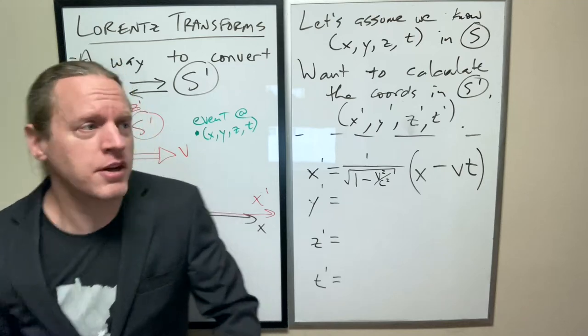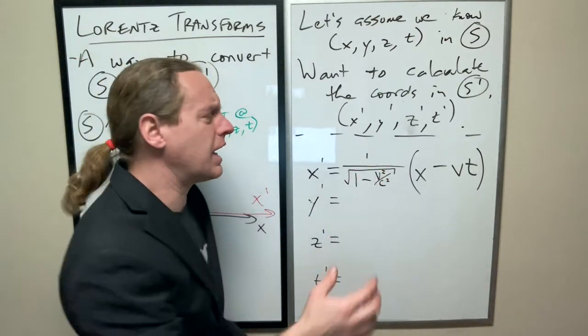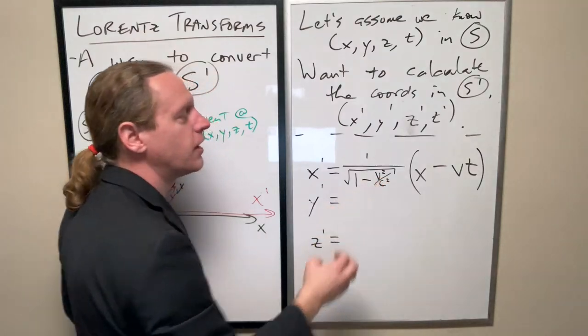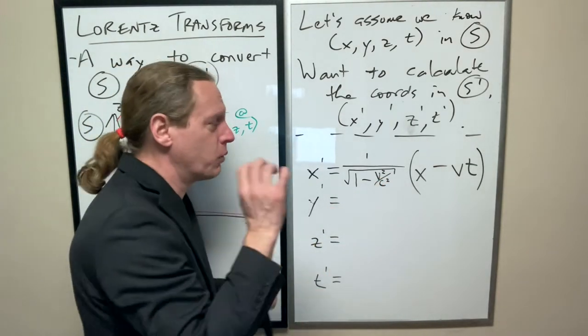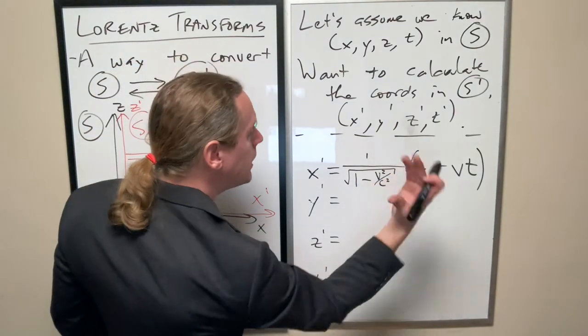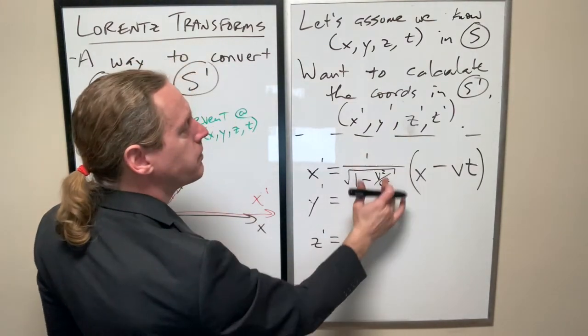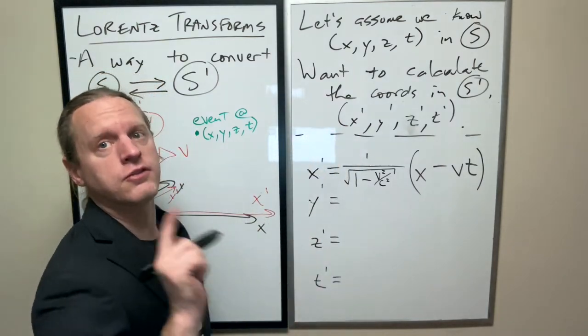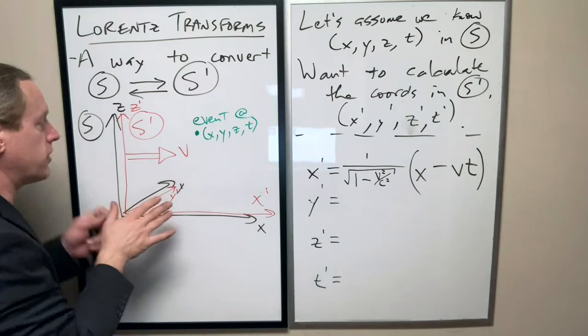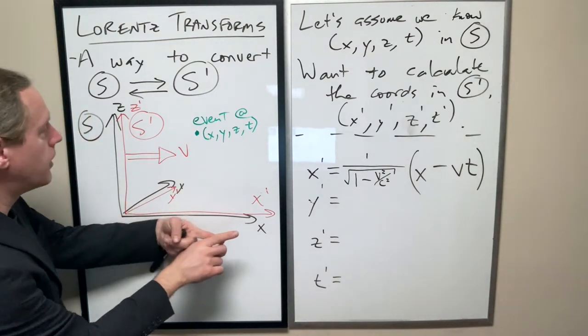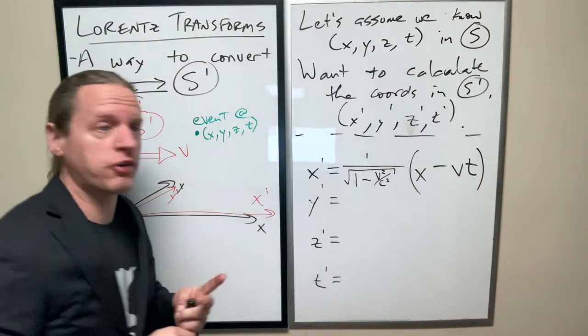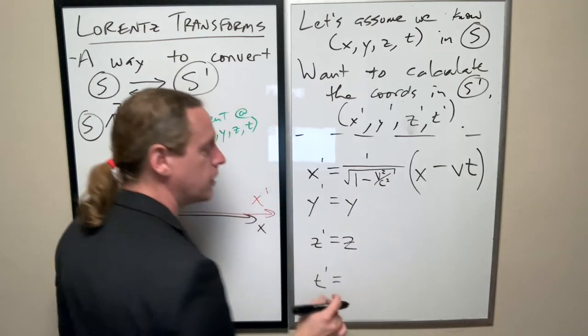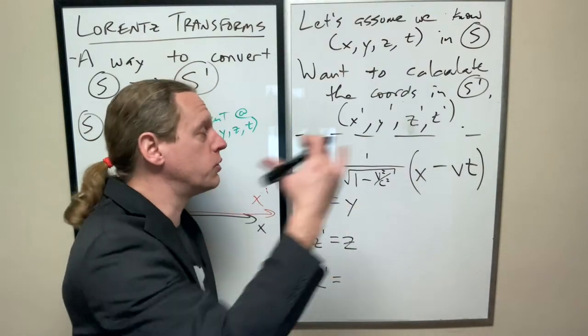And I'll talk about this here momentarily, but the scaling factor is based on the relative velocity V and the speed of light C. Now when Lorentz, the mathematician, originally did this, this could have been any two speeds, a speed, the transformation, the relative speed between the two and some other speed C. But I think it's pretty clear what speed that has to be. When I write it as C, I mean a very specific speed, C. So all he did was take the Galilean transformation and make that a little bit, turns out, larger, is what that is. Now according to Lorentz transformations, just like Galilean transformations, the only effect occurs, at least spatially, the only effect occurs in the direction of motion. The directions perpendicular to motion do not change. So specifically, Y prime is the same as Y. Z prime is the same as Z. Those two directions perpendicular to the direction of motion do not get affected whatsoever.